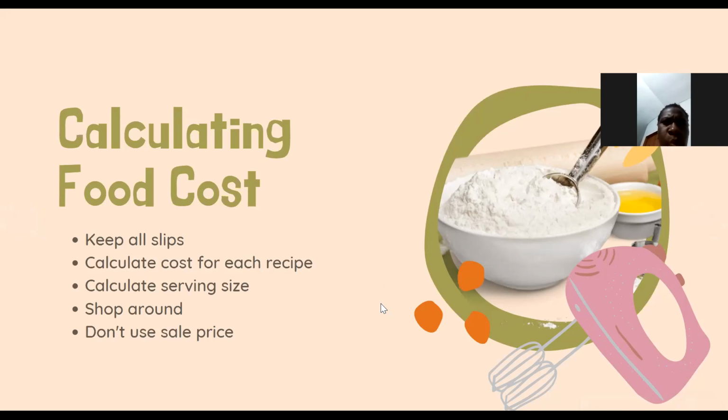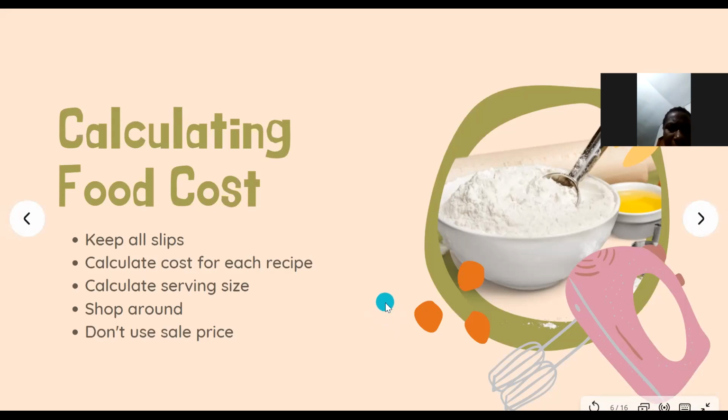Whereas icing sugar, because I'm buying these enormous quantities, like 15 kilos at a time, I will never get that cheaper at the supermarket. It's always going to be more expensive. They just don't sell it in the quantity I want. So those are things that you need to take into account before you start working out your costings.